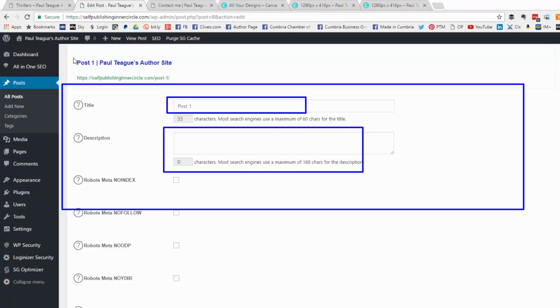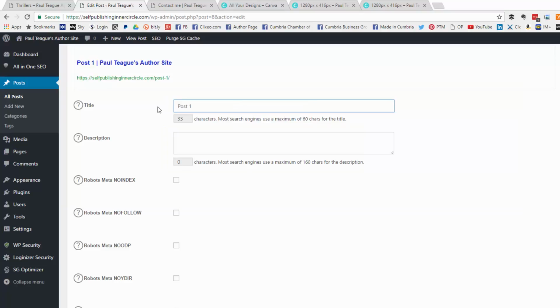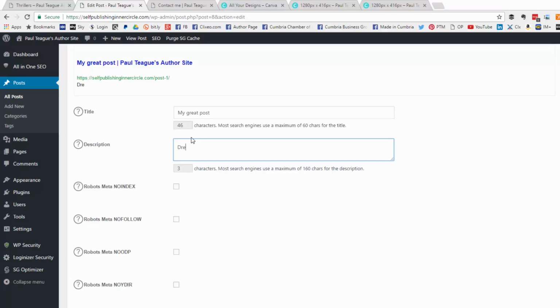Now if you have a look at the top here, I know we've called it post 1, we haven't called it anything descriptive, but we can now change how Google sees and displays that content. So you'll see that it changes at the top there. So this should be a little teaser to your post, giving us a feel of what it's about.